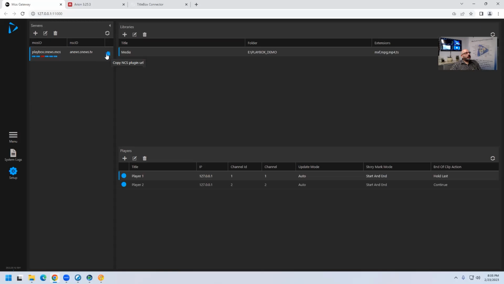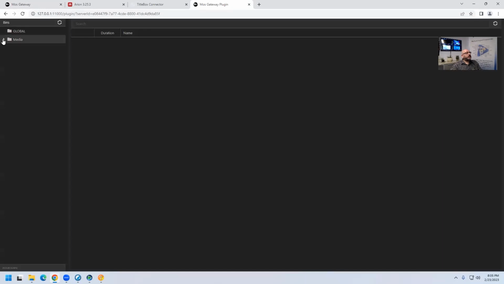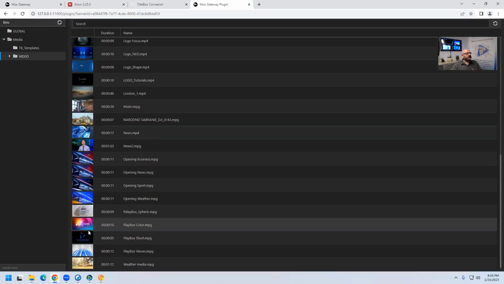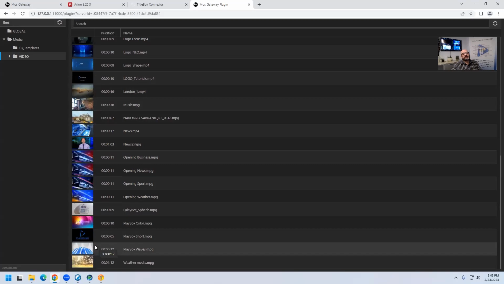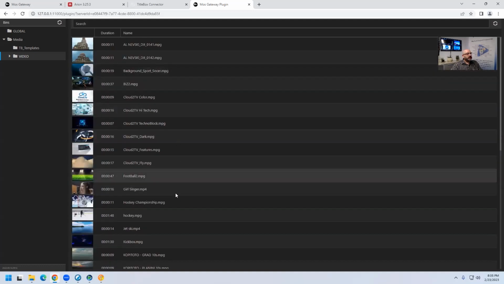I can click on this copy icon, which gives me a URL that I can open in any browser, which will show me the library in a video browser. So I can take a look at the files. You see a little thumbnail generated. If you don't see the thumbnails right away, just give it a few seconds. They are generated after you add the folder with the media. This makes it easy for me to see that all the media I want is here, and to look at the media and organize it.